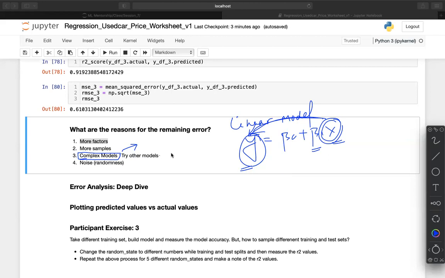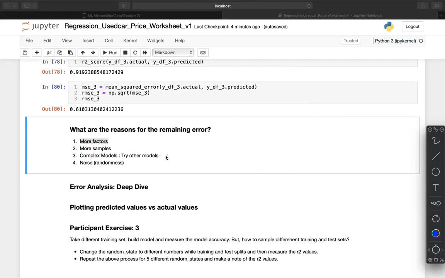Some models like decision tree or polynomial regression can capture those relationships, which can increase the accuracy if such a relationship exists in the data. And this can be done immediately because we have the data. We can just go and build different models, let's say a decision tree model, a KNN model, or a random forest model, and check the accuracy, which we'll explore in future sessions.